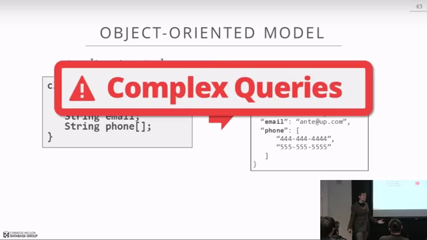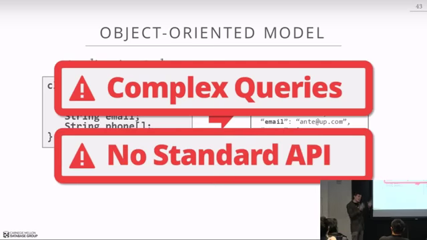But this has the same problems that we saw in the hierarchical or the network model, where you're going to have to write complex queries to do things beyond just getting one object, right? If you want to find all the students that live in this location and have these types of phone numbers, you're going to have to write procedural code, again, nested for loops, to iterate through all the different tuples that are different objects and find the answer you're looking for. And that means if the schema of your object changes, all your code is going to break.